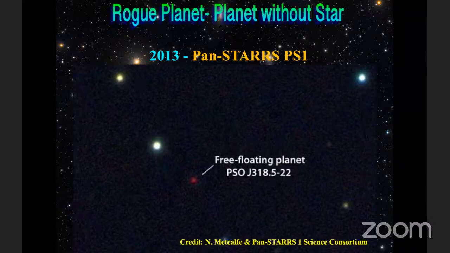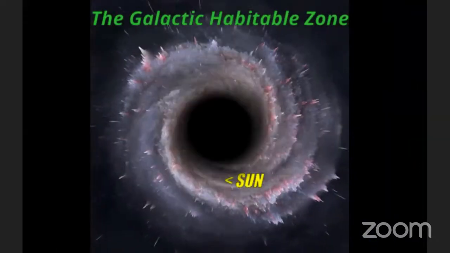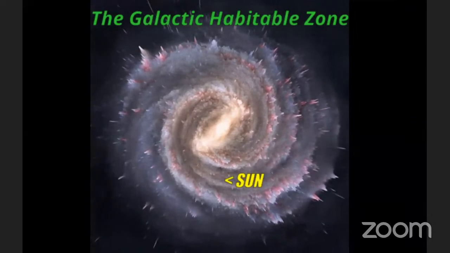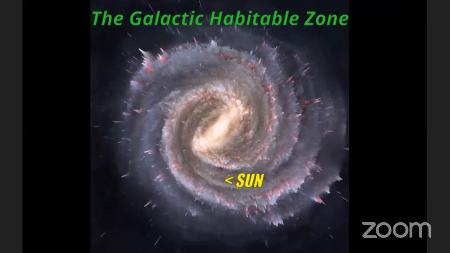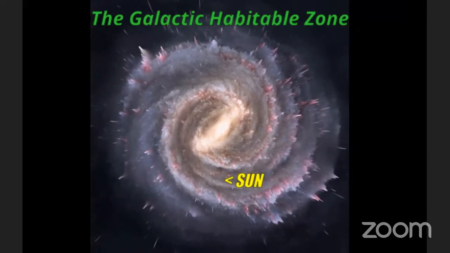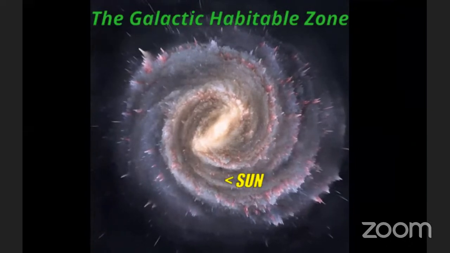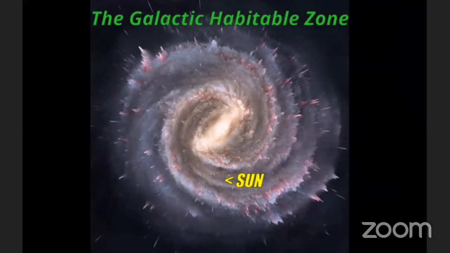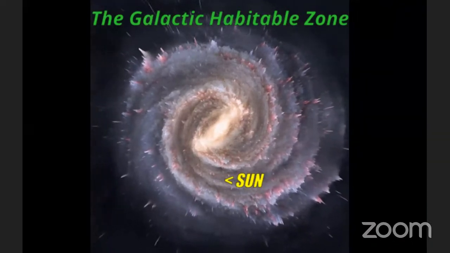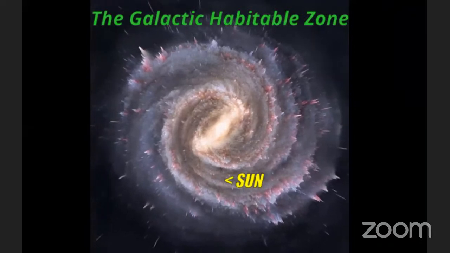Our ultimate aim is to find a planet which will be habitable, where there could be life, because the ultimate aim of our search is to find a possible answer to the eternal question: is anybody out there? So where do we find such a habitable planet? Suppose there is an intelligent species, much more intelligent than us, and they are also very curious to know if there is any intelligent life in our galaxy. But out of the 200 billion stars in our galaxy, even if they have a computer a million times faster than ours, they could not search all the planets. So they will take some clever way.